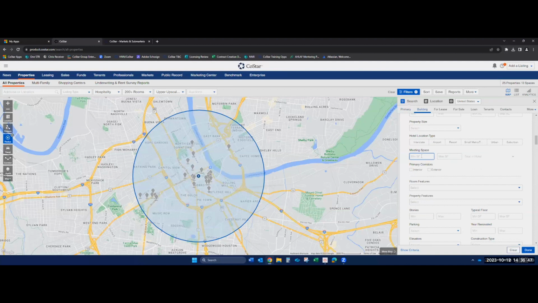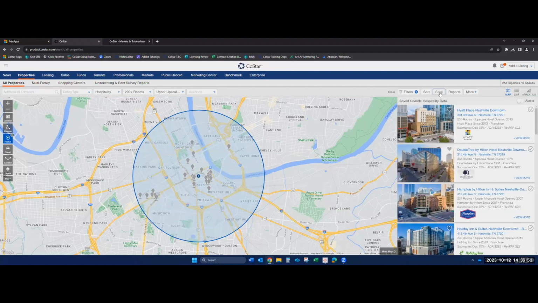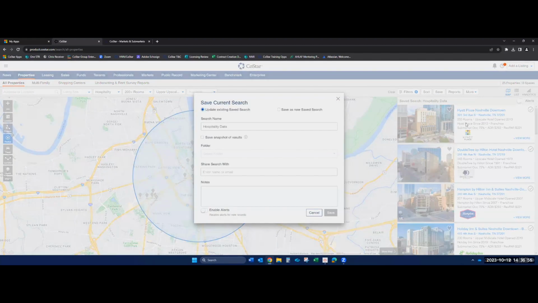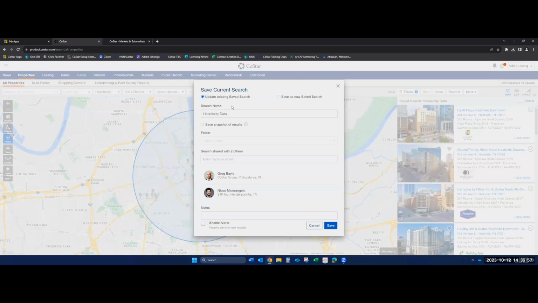Right here. So if I wanted to narrow down hotels with a certain amount of meeting space, I could do that as well. Then I can save this search. It looks like this one is going to save a different search, but I could label this one whatever I wanted to.